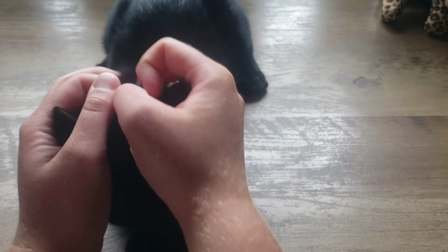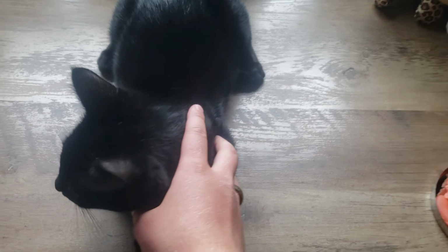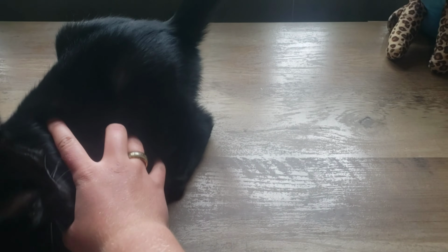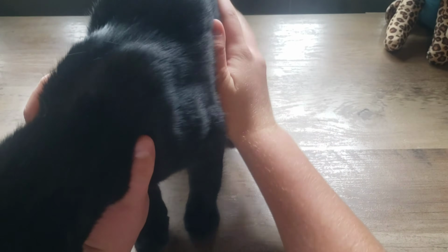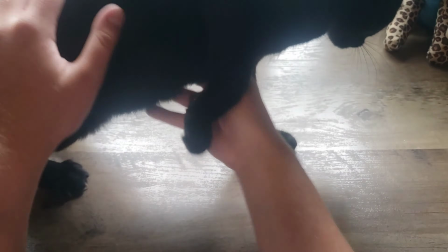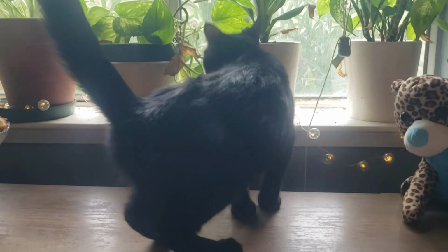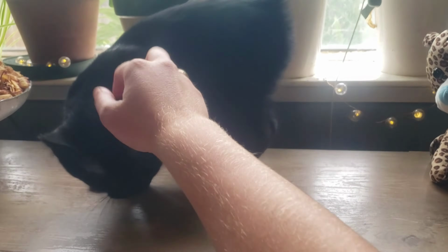But I have this little guy. I guess his name's John. I didn't name him. No, sit here. I have little Johnny here. He's a little sweet baby. He's such a sweet cat. He's so cute. He's way bigger now. He was way smaller when I got him. But he does not want to sit still. Where are you, Johnny? Oh, he's going to look at my plants. You're a good boy. He's such a sweetheart.